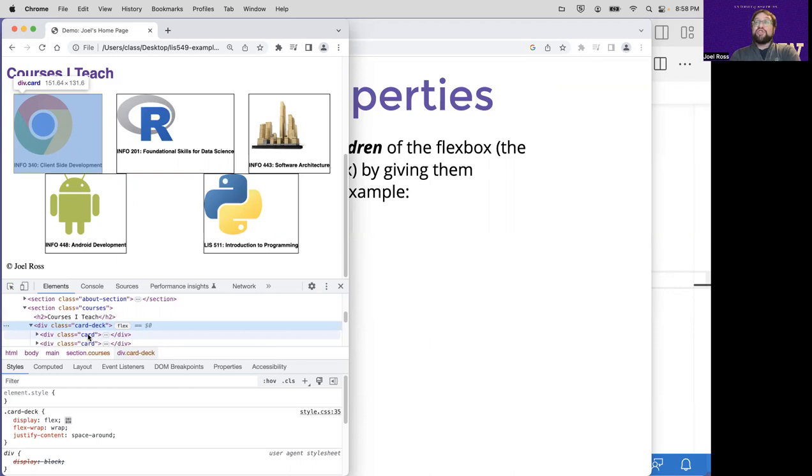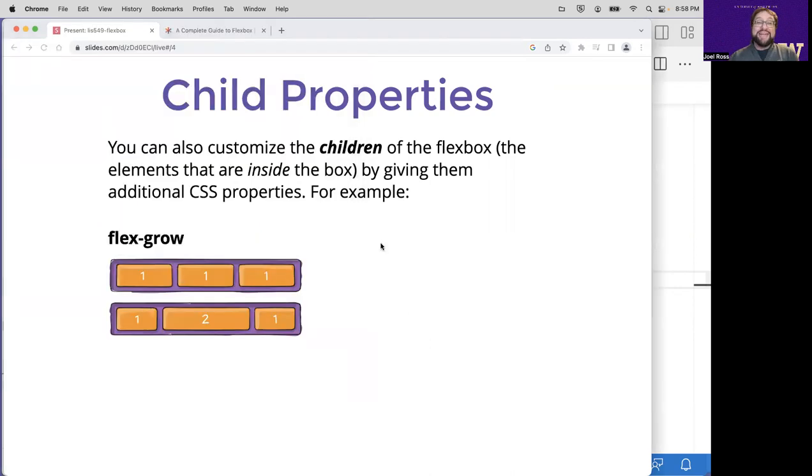What we can then do to the children is have the children indicate how much space they want to take up within their parent, within that box. It's almost like saying, here's how I've laid out my chairs in my classroom, but when someone comes to sit down, how many chairs are they going to take up? Are they sitting in the chair and putting their backpack next to them? So they're taking up 2 chairs. How much extra space do we want them to take up?